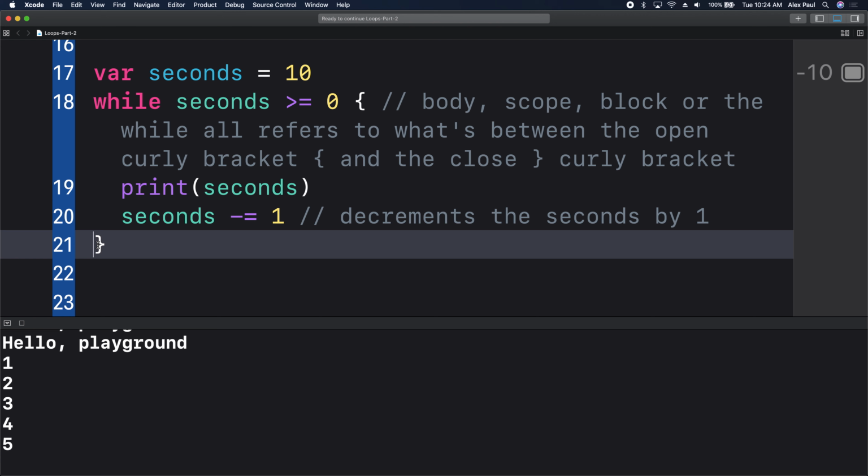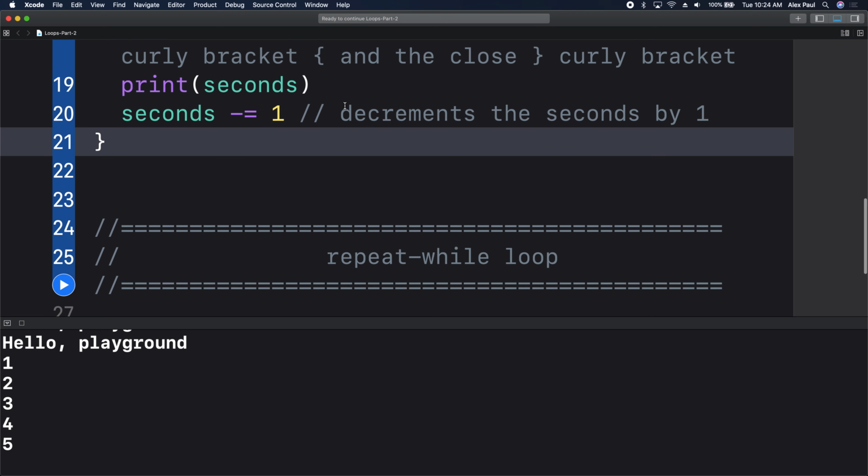So it's like hitting a wall. It hits that wall, it bounces back, it checks the condition. Hits the wall, bounces back, checks the condition until it's false. Is it acceptable to have two parameters? You could have seconds greater than or equal to 0 and a different condition. As we saw earlier in the if else, you could compound them together. You could chain them together. Okay, so that's the while loop. Any other questions?